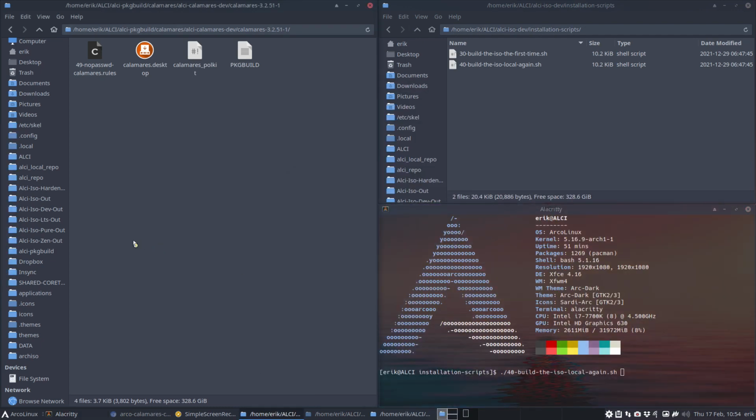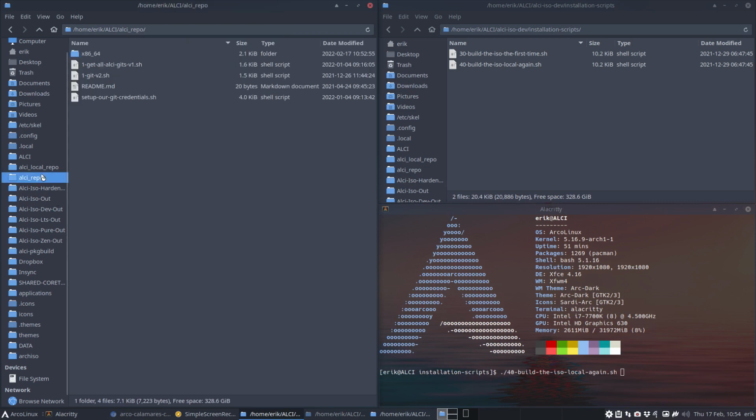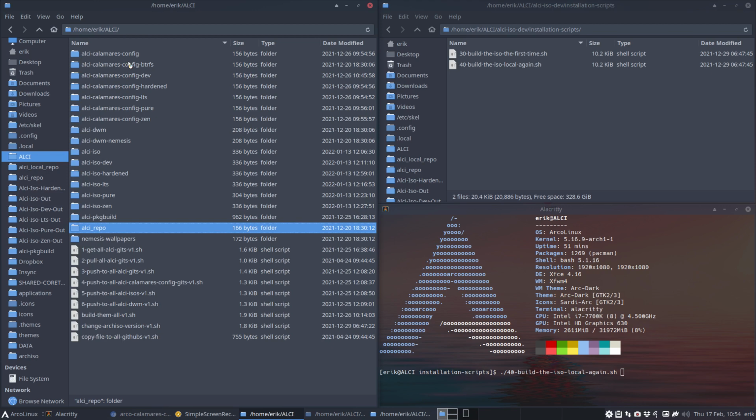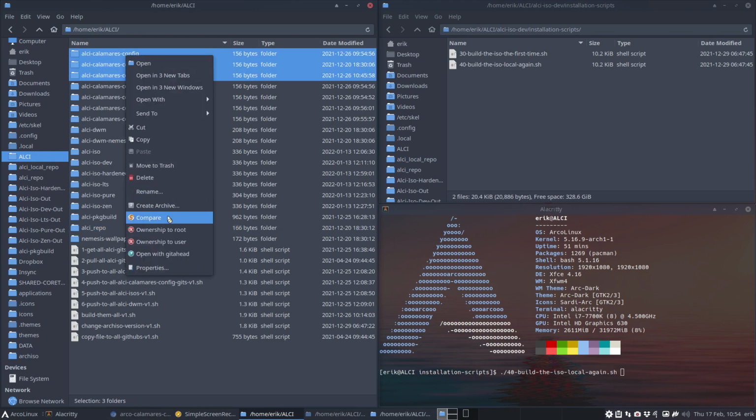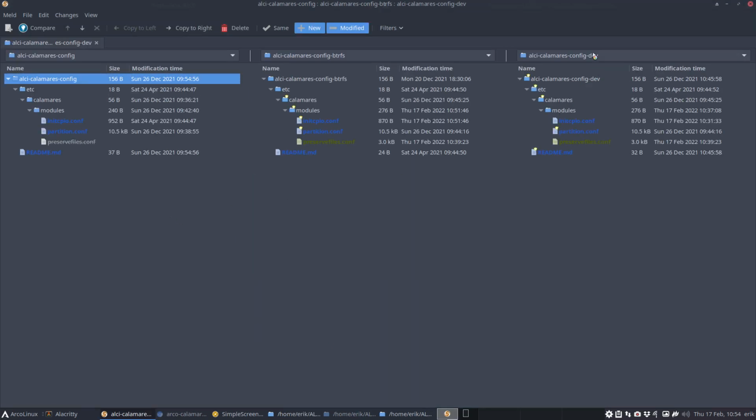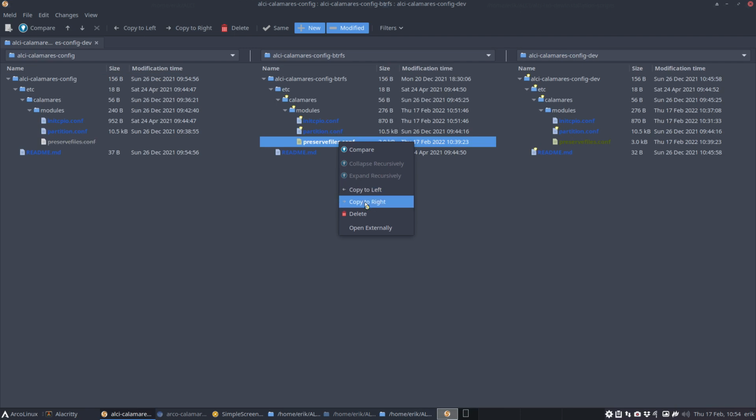In the meantime, while I wait for it, there's always work to do. ALCI. So this guy is the good guy. Thumbs up, and off we go. Remember that the good one is here, but you see it of course with the preserve files. That's extra. Copy to the left, to the right, to the left. Don't make the mistake, right? Left, right. I know.